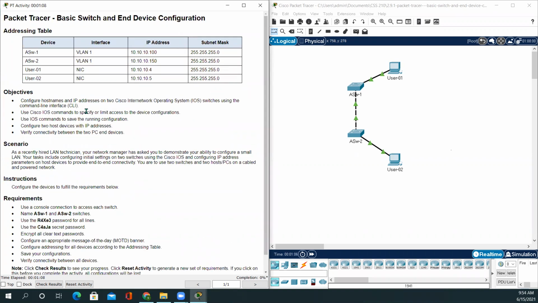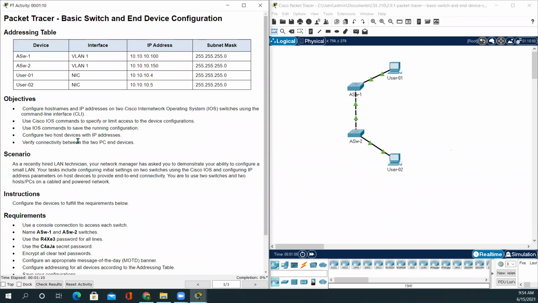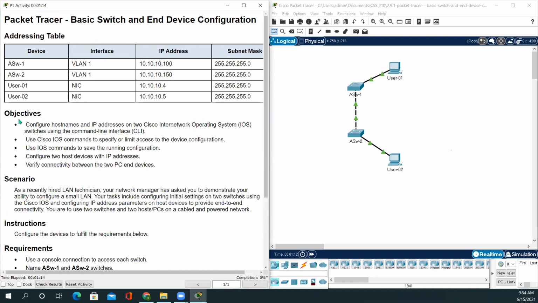So let's look over the objectives of this Packet Tracer activity. It is asking us to configure host names and IP addresses on two Cisco Internetwork Operating System switches using the command line interface.